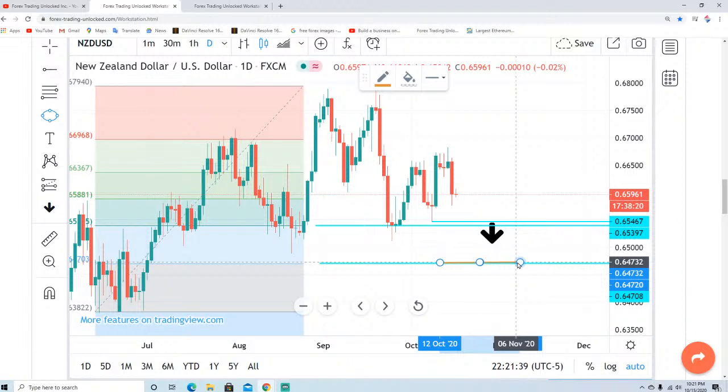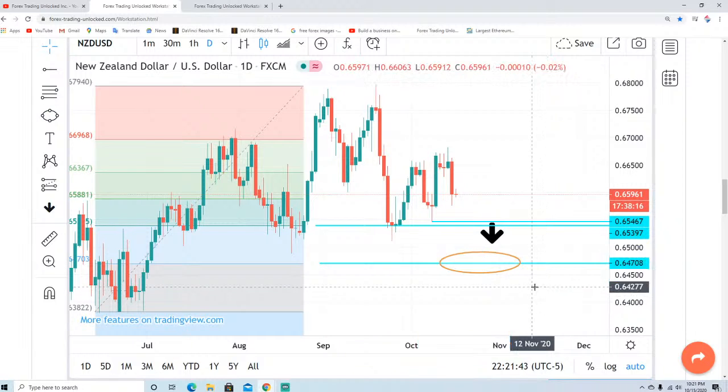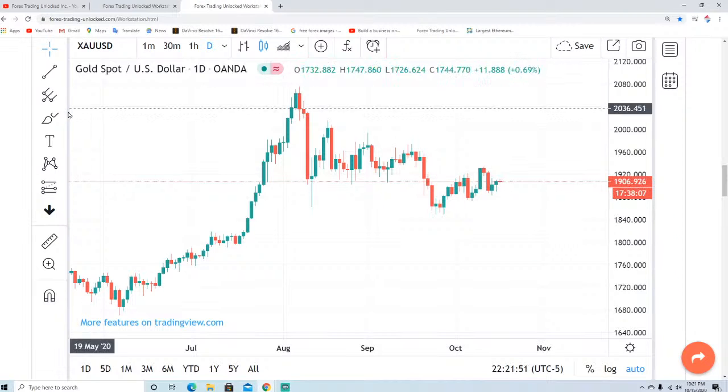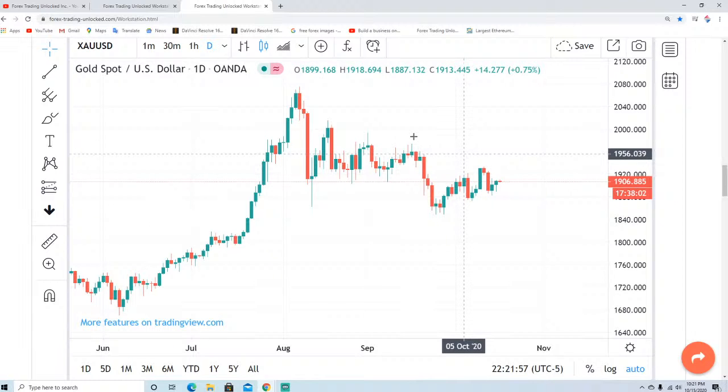Like I said, I don't think that if we have a sell-off, meaning a big dollar rally, that the New Zealand dollar is going to get hit as hard as, say, the Australian dollar may. The Australian dollar can really easily get hit, which brings us back to the XAU. If this starts to really collapse, I think this is where you're going to see the Australian dollar fall apart.